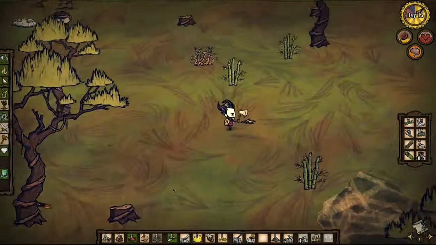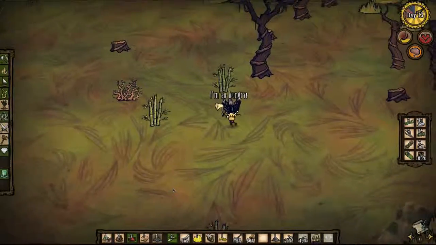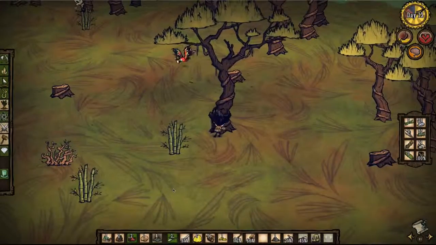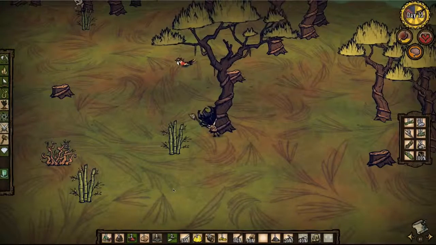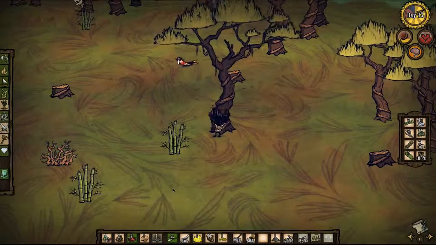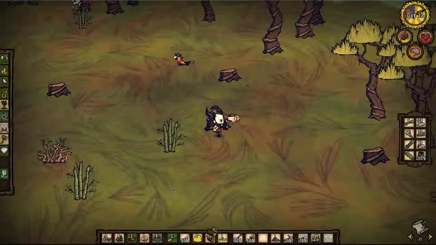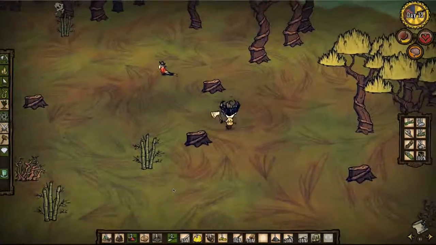Where is our tree farm? It's up here, isn't it? We'll start with this one. I know you're hungry. We're working on it. Don't worry, buddy. I got you covered. Nope. Okay. See if we can't find Megs.